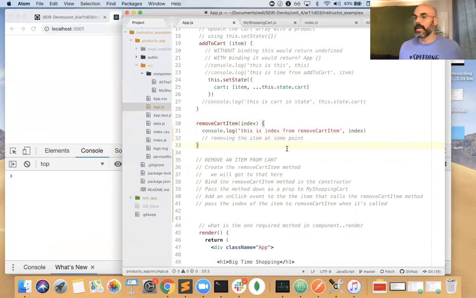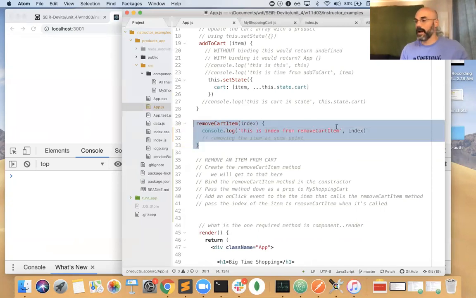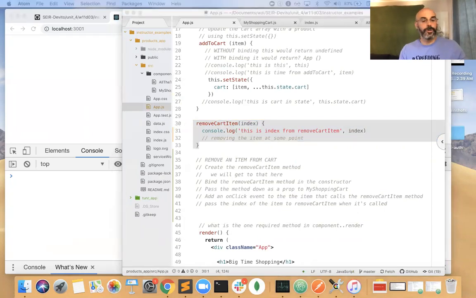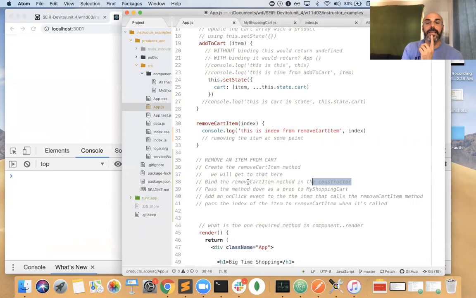Okay? Nothing's going to happen just yet. All we're doing is this. This is our basic approach right now to get the first thing done. Pretty much what we did the last time with add cart: console log, didn't add any state. This is all we're doing. I'm going to go to the second thing here, right?